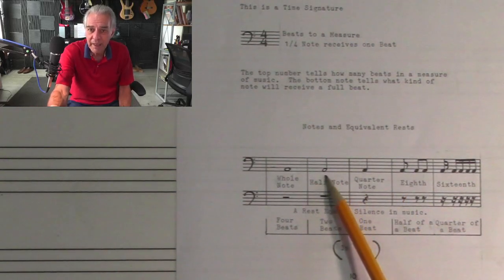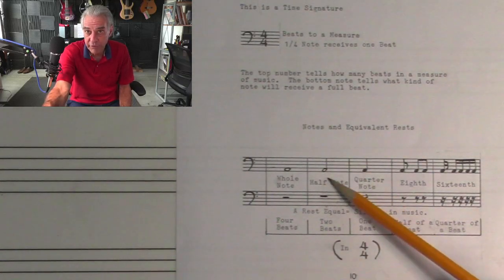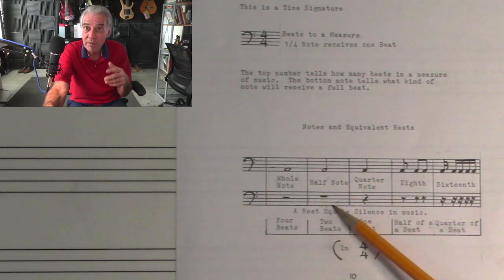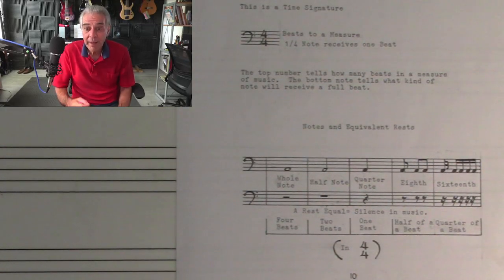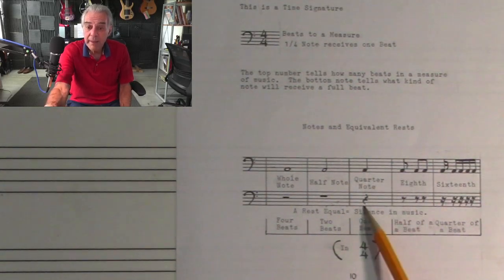So let's go to the half note now. Half note, once again, has an open note head, and this vertical line is called a stem. It has, like I said before, a half note sits. A half rest sits on the 3rd line. Now we have the quarter note. A quarter note has a solid note head and a stem. And then we have the quarter rest.